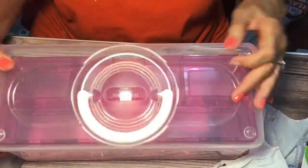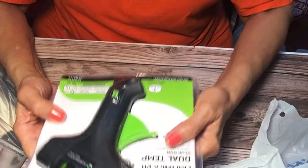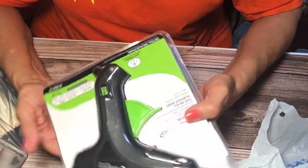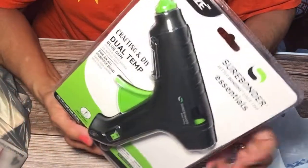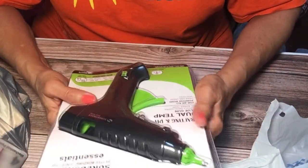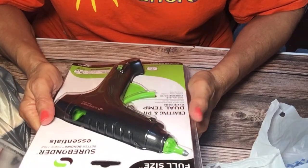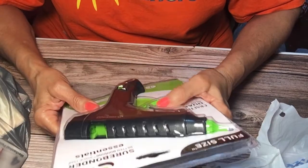So I bought that while we were visiting in San Antonio. And here at Walmart, I bought a glue gun. I didn't realize I bought such a big glue gun. I bought it because my small glue gun has been acting up, but I might have to go buy a small one — I don't know why I bought this big one.